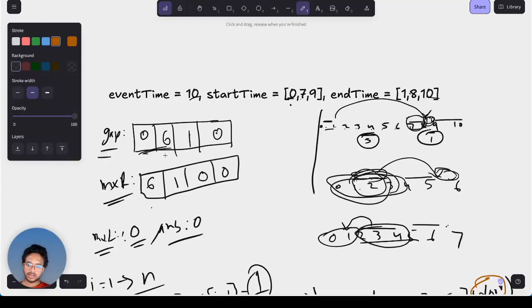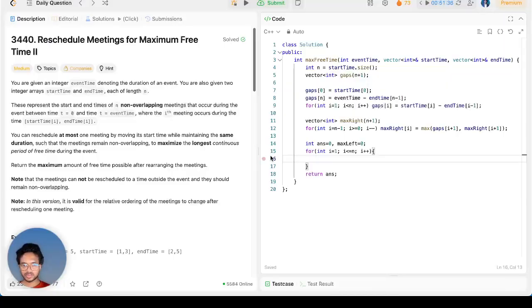And for finding the current duration, I can say end time of i minus 1 minus start time of i minus 1. So I'll say duration is end time of i minus 1 minus start time of i minus 1.